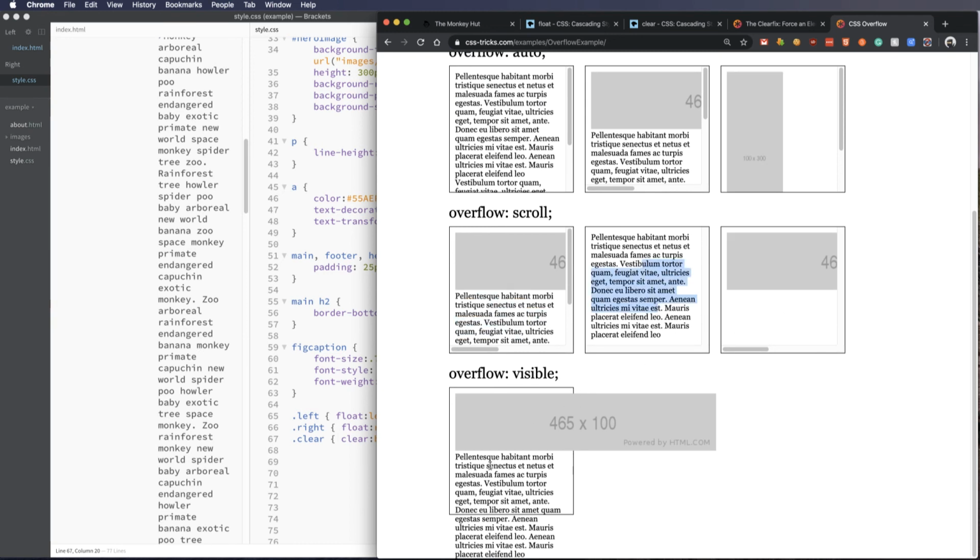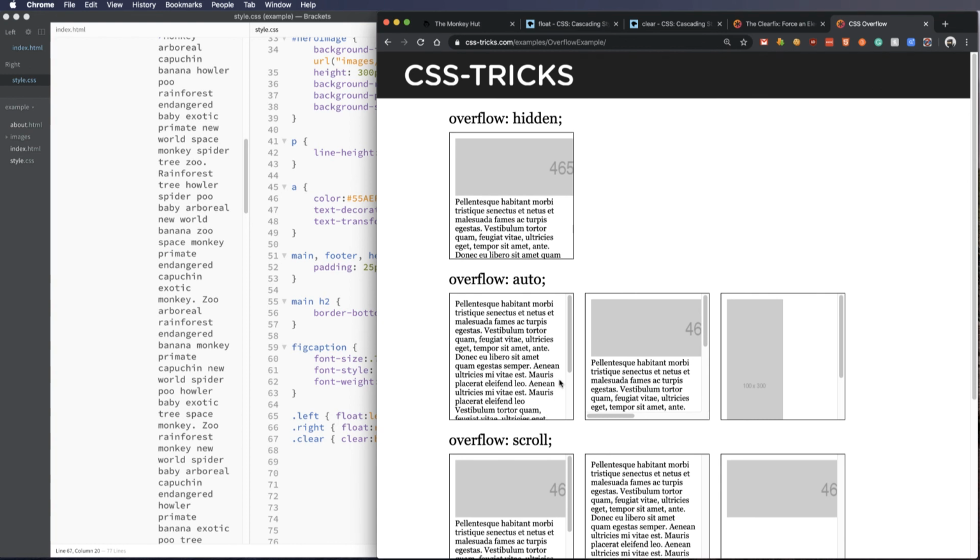And if we do an overflow visible, it will show us all the content even though it may break outside of the div tag. Now if we do have some floats, we can apply an overflow hidden to that thing, and it's a way that it will stop, or an overflow auto, it will stop the floats. But again, I'm not going to go into depth on that. I can't say I really like it, but the overflow can be a useful tag if you have to show a window of content in there, but typically you're going to want to display the content anyways.